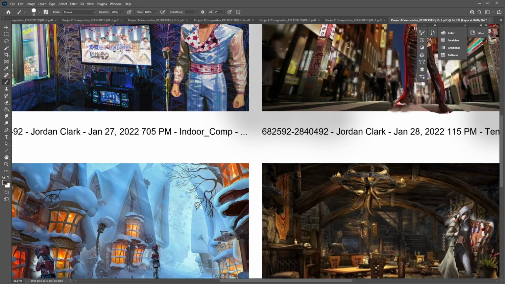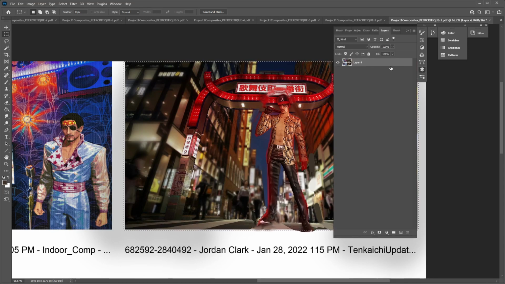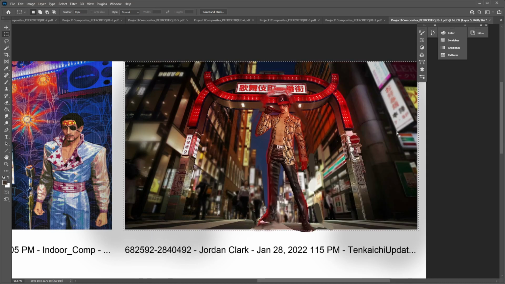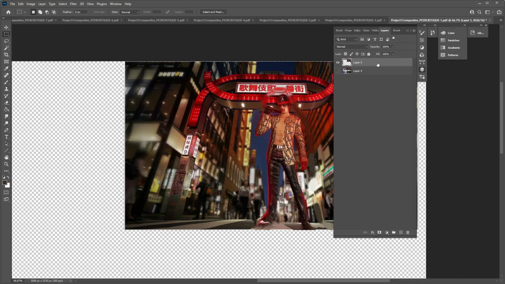So let me go over here. I'm going to select this whole image because I have everybody's image together, so I don't have to jump around so much. And boom. And Jordan, by no means, I'm just taking a long time on this one because I wanted to go over a few things that a lot of people are needing to know, some of the strategies that are used. So Control C here. Oops, I'm on an empty layer. Control C. And turn that off for a second. We'll hit Control B here. Get you out the way.